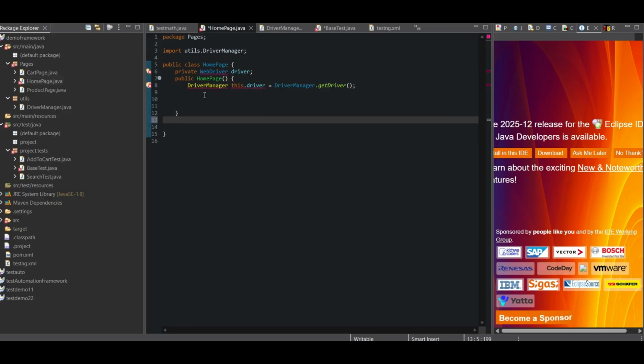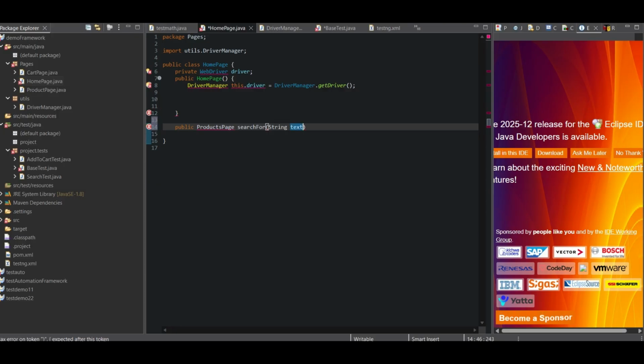Search for the text. There is no product base, that's why the error is here.